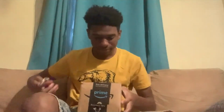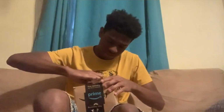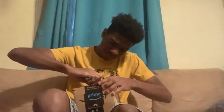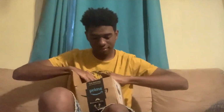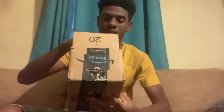The GameCube controller. Okay. Here's my trusty knife right here. Okay. Don't want to damage the main box. Okay. Oh my god. They put an airbag in there. That's pretty good, kept my controller safe. I ordered this on Amazon Prime, by the way. I don't know if you guys can see that. There it is. And here we go, a box inside of a box. That's insane, but don't need this anymore.